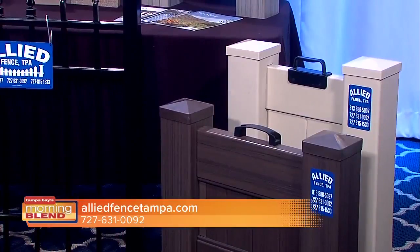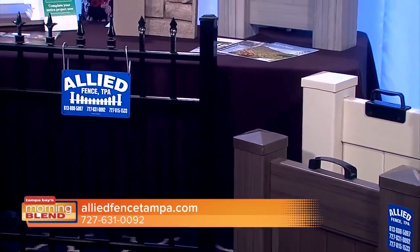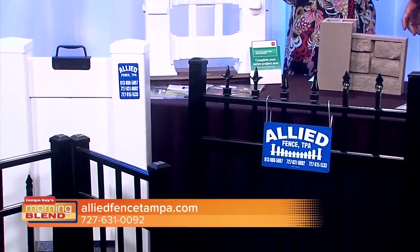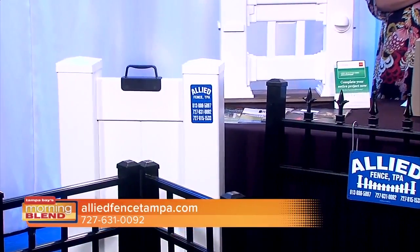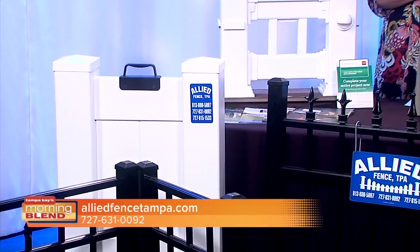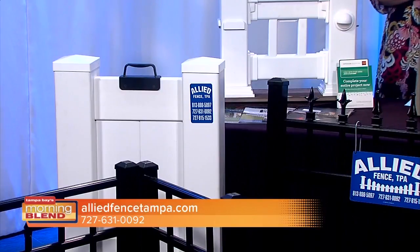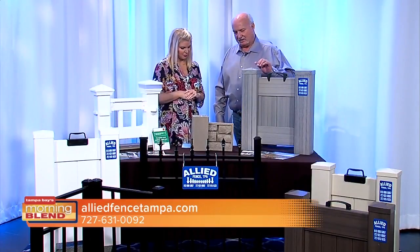White is the most popular color. Why do you think people would go towards a brown or a cream colored? When does that best match their landscape? A lot of people looking for privacy, in lieu of a standard chain link fence, are looking for something with a wood look — something different than white, a little more rustic looking. White is the most prevalent PVC on the market, and then we go up to the tan and the wood grain look and the cedar look.